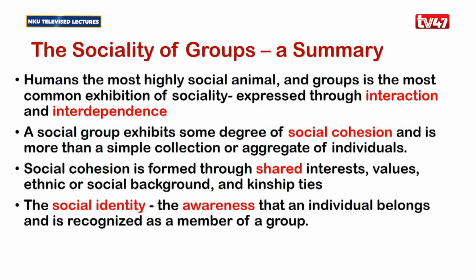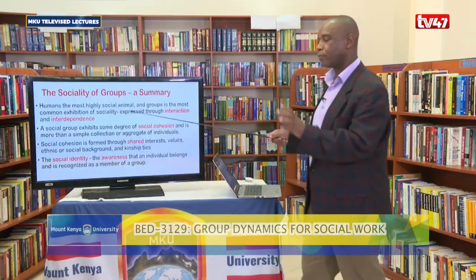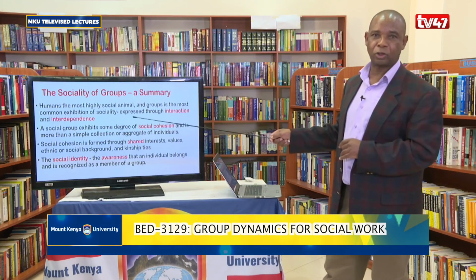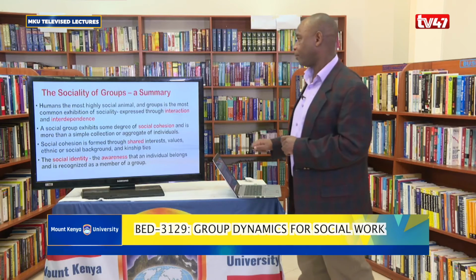Many animals, with a few exceptions, are individual, and they don't have to interact with others. What defines human beings and separates them from animals is the ability for a high level of social interdependence and interaction.